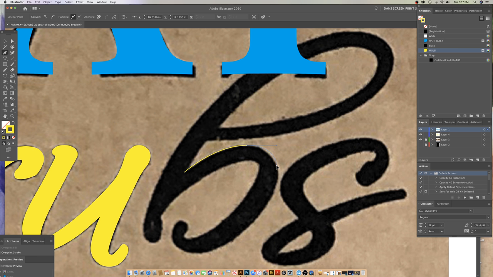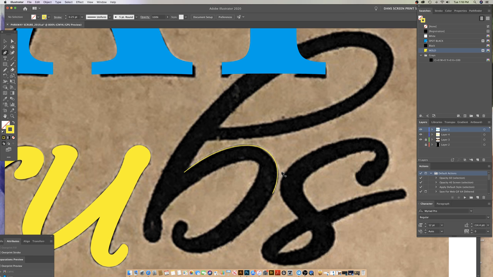So I click another point, and the thing about these anchor points is that you may click and then you don't know how to redistribute or reshape it. So what you've got to do is click on the path itself, and then you can see all the different points. Then you highlight a particular point that you want to reshape, redirect, and then drag the directional anchors, handles actually they're called, and kind of reshape that direction.